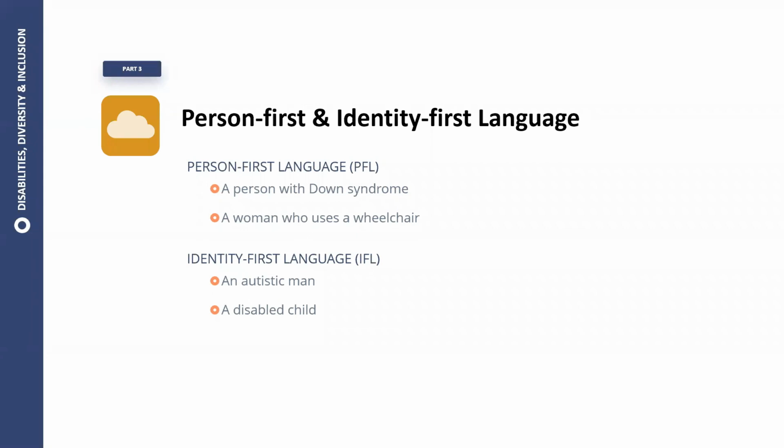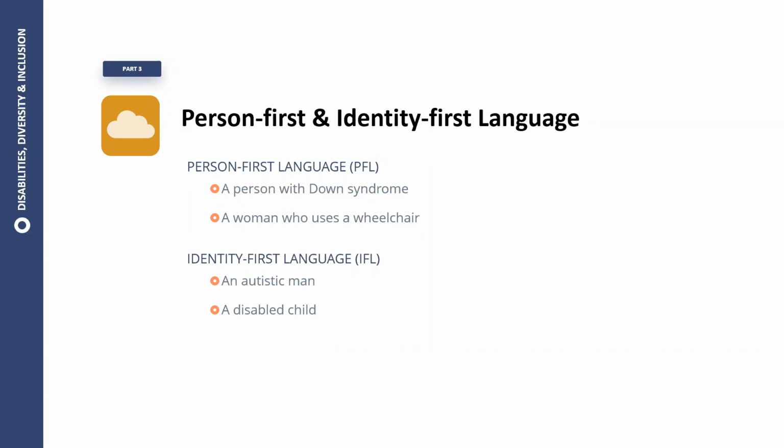No discussion of language as it relates to people with disabilities would be complete without spending some time on person first and identity first language. The People First movement began in 1974 when organizers of a convention on disabilities decided that they needed a name for themselves. A member of the committee mentioned that they were tired of being known for their disability, saying, "I'm tired of being called retarded. We are people first."